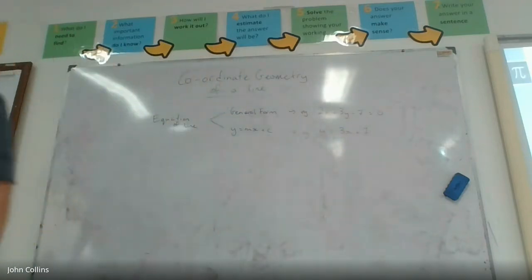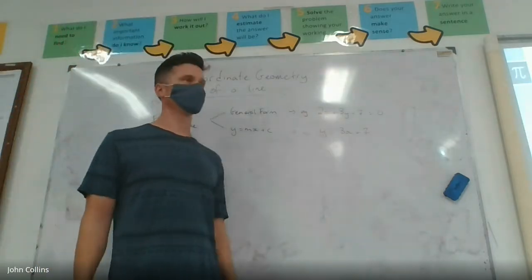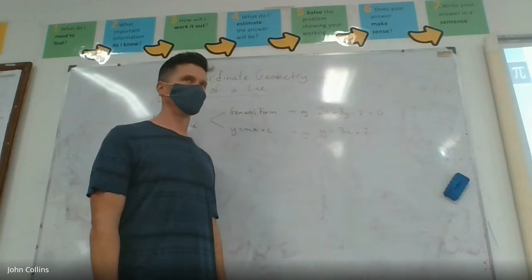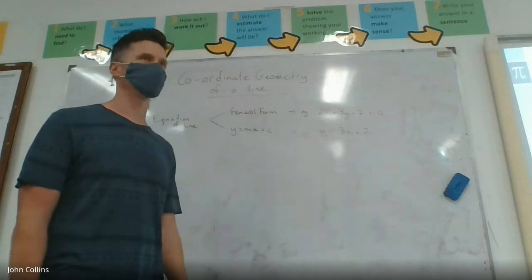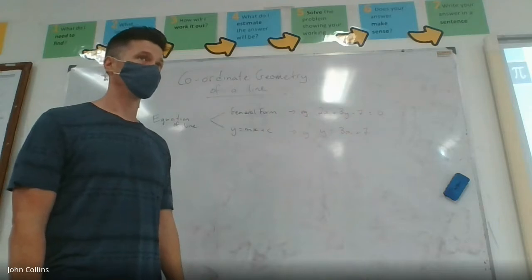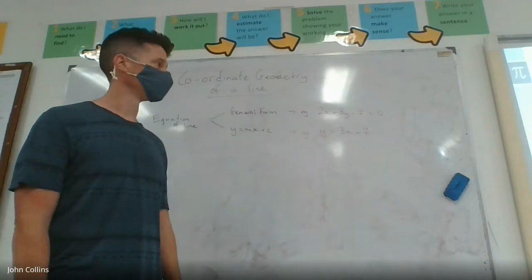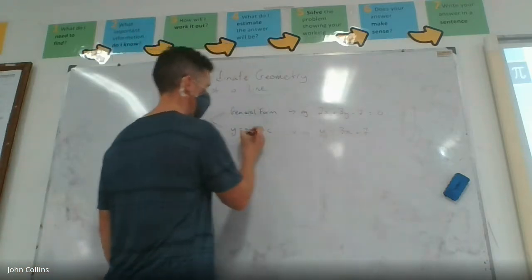Why is that other form more useful? Anyone tell me why this is more useful than that? Jill? I don't know. No? Anyone tell me why this form is more useful than this one? Gabe? You can identify the gradient and the y-intercept, yes. So that's the key thing about this form.